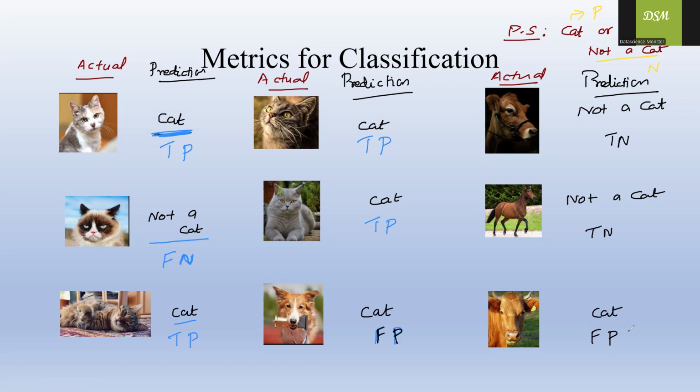What is meant by true positive? The model predicts positive and that's true, which means the model predicts positive, actually also positive. What is true negative? The model predicts negative, and that's true. What is meant by false positive? The model predicts positive, but that's false, which means the model predicts positive, actually it is negative. What is false negative? The model predicts negative, that's false, which means the model predicts negative, but actually positive. That's it. Only 4 cases.